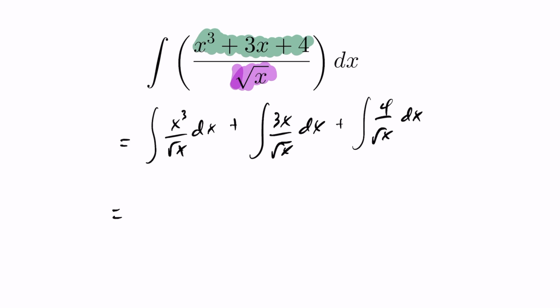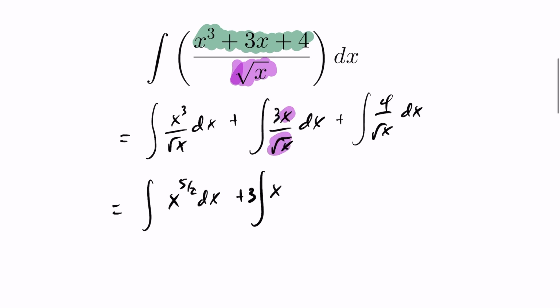So now that you're in this situation, taking the integral of just a basic exponential, this will be x to the, again, this root of x I can rewrite as x to the half, so this will be 3 minus a half, in which case you're going to get x to the power of 5 halves dx plus the integral of, I can pop that 3 out, and this will be x over root x. I'll be left with just x divided by root of x. So this is just going to be x to the power of a half dx. Plus, again, I can pop this 4 out over the integral of x to the negative 1/2 dx.